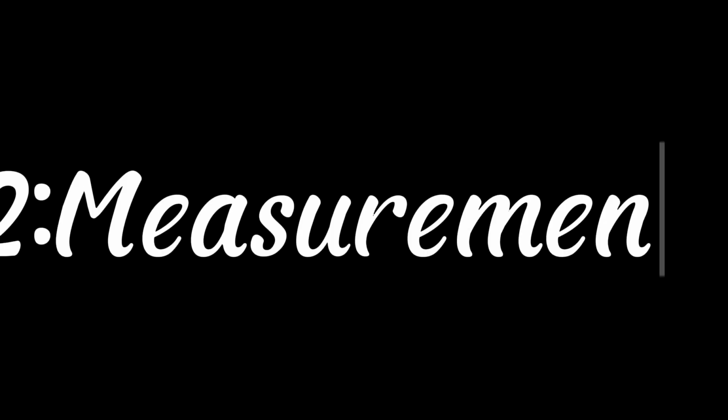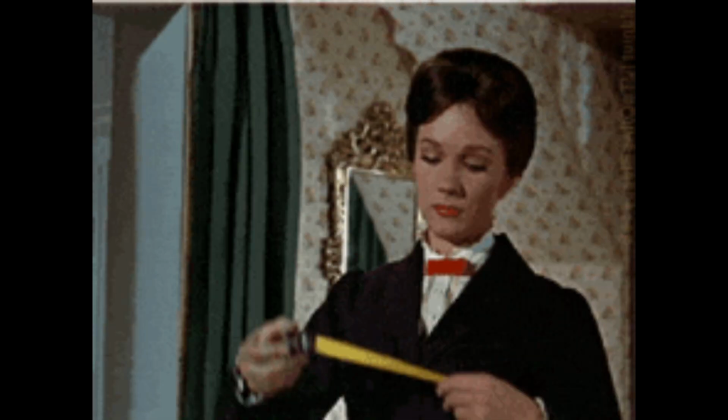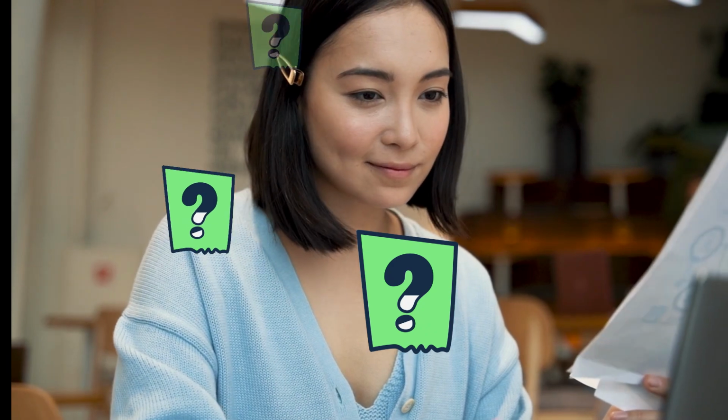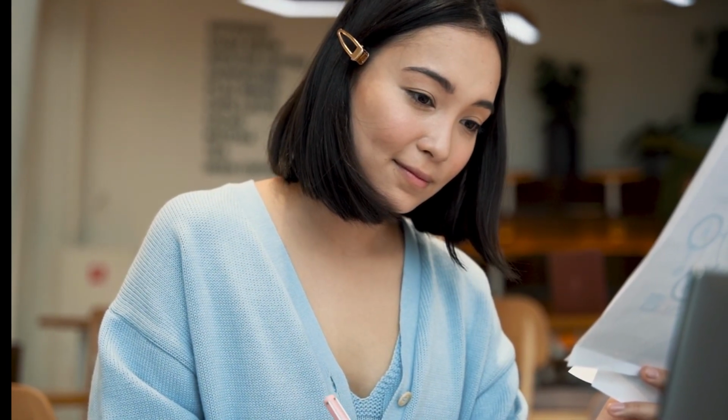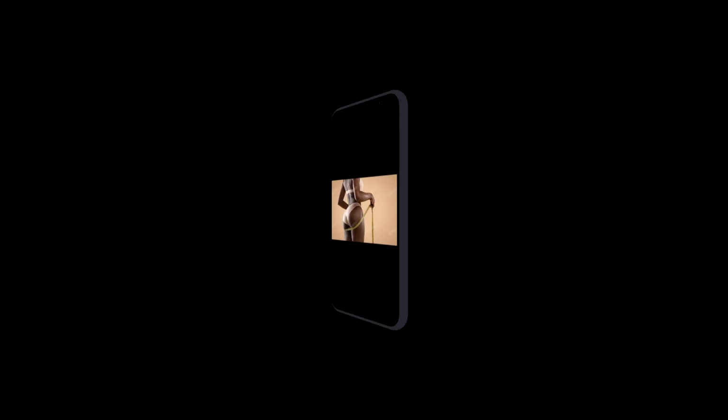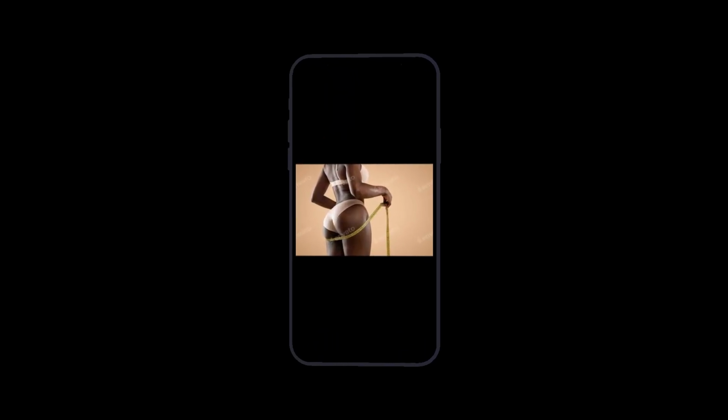Step number 2, it will be a measurement reading. Now that we have gathered your measurements, be honest with yourself and answer those 3 questions. Is your waist smaller or closely the same as your bust and your hips? The second question to answer, are your hip measurements bigger than your shoulders? The third one, it will be, which is the widest part between your bust or your shoulders?